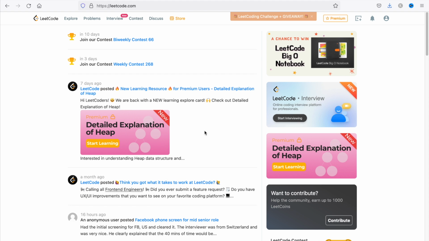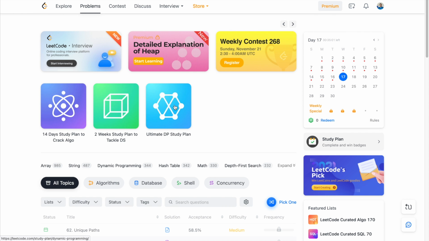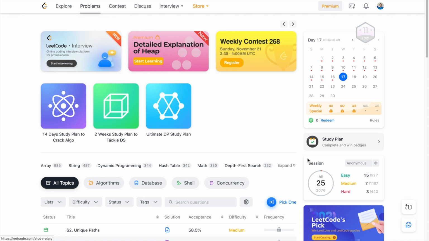When you log into LeetCode, this is basically how your LeetCode account would look. Now, this is basically the home page, but what we are interested in is solving the programming questions. So for that, if you see on the top here, you would have some tabs, and there is a tab like problems. So just click on problems, and this is basically the page where you can solve the programming questions. Now, if you have already solved some programming questions, then you would see a summary here of how many programming questions you have solved. Each of these questions has a difficulty level of easy, medium, and hard. And this would show you how many easy, how many medium, and how many hard questions you have solved.